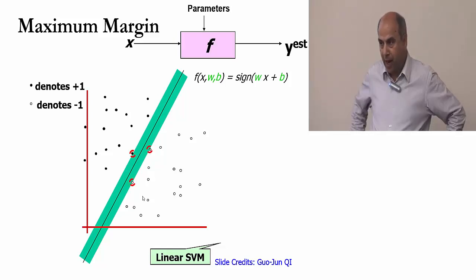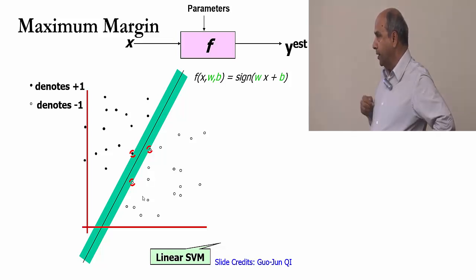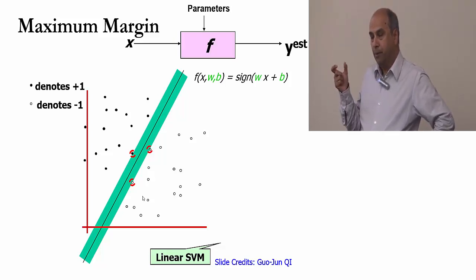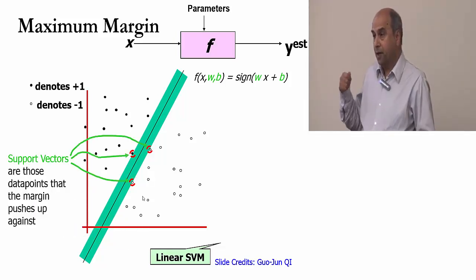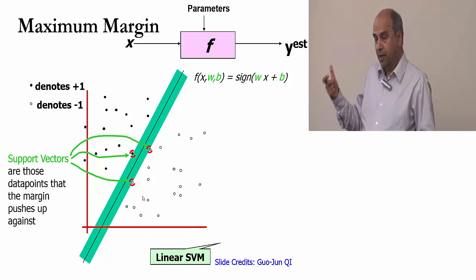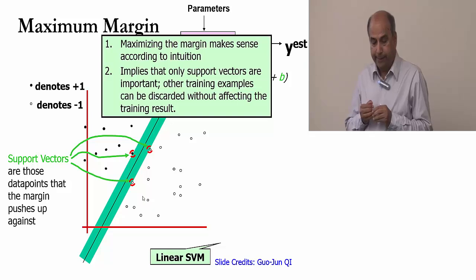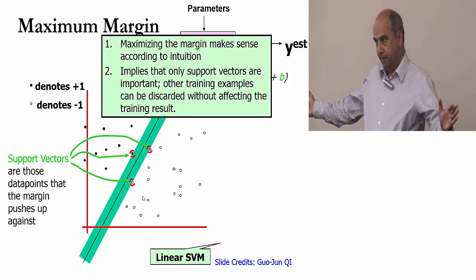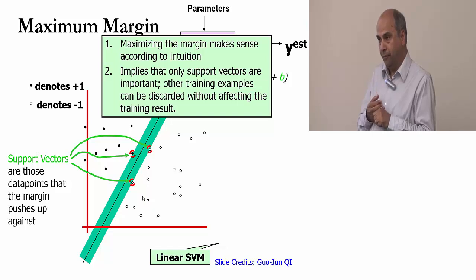So then our margin will be defined by these examples which are shown in red, and these are called the support vectors because they are supporting this margin, and that's why it's called support vector machine. This classifier is called support vector machine. Okay, so we want to maximize the margin, and once we get the margin, then we can actually forget about the rest of the examples. We just worry about the support vectors, which is another nice thing for the support vector machine.